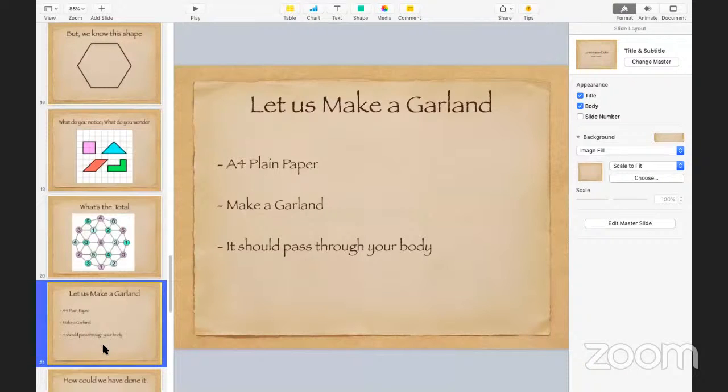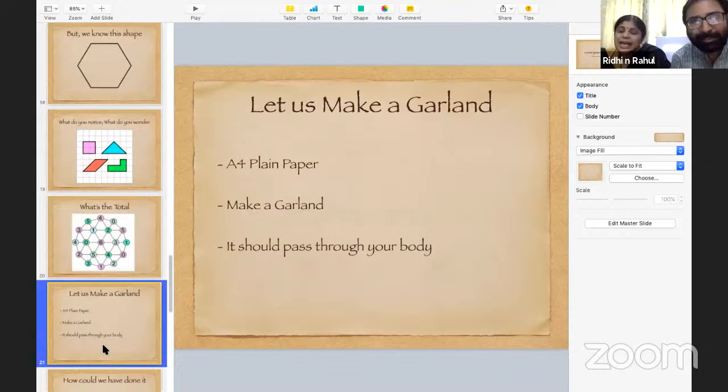Can I use any other stationery besides the paper? Yeah, you can use a marker or a pencil. You can use a magazine sheet of paper also, but only one sheet of paper. Can I use an adhesive? No, you cannot use an adhesive. You can only use a scissor if you want, and a pencil or a pen. Or you can tear with your hands also, if you are comfortable doing that. So you can use three things.